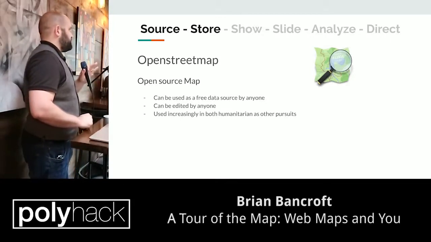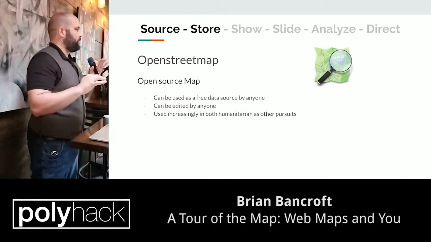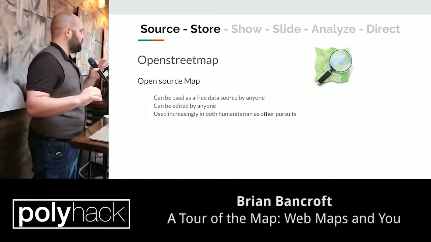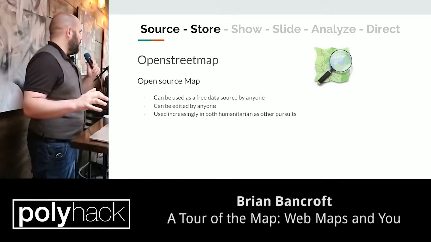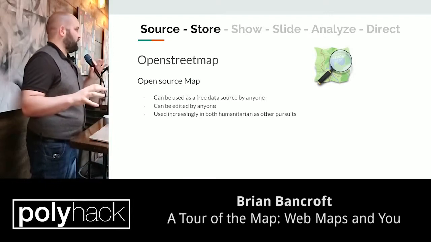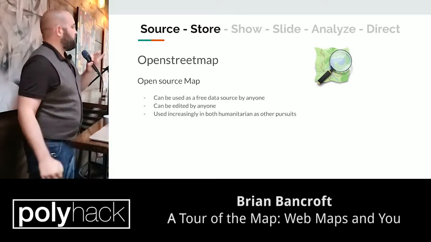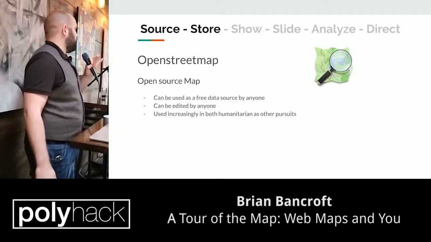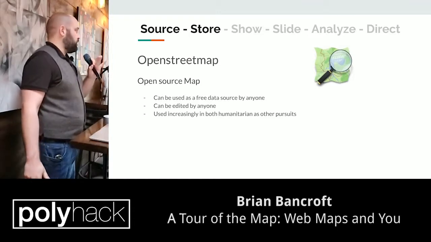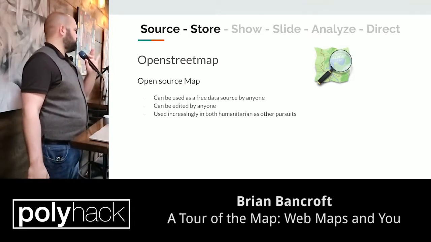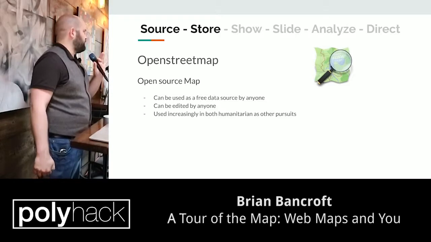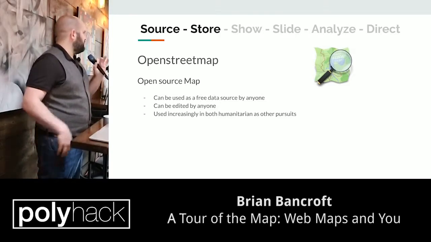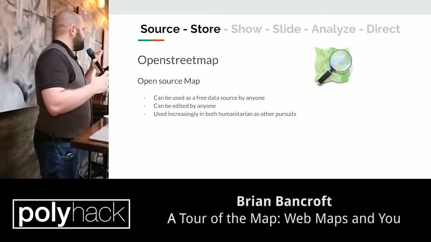It's the Wikipedia of maps. This is generally a source that a lot of people in the JavaScript web mapping universe use. But otherwise, when you run into it, you can use it as a source. If you want to make edits because there's something that's not on Google Maps, usually you can use this, and it'll also translate quickly into the map layers that use OpenStreetMap as a source.